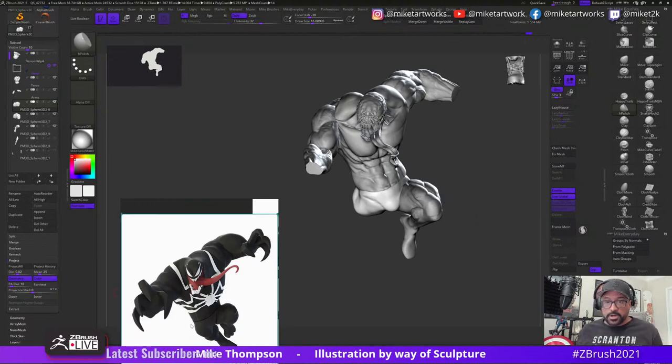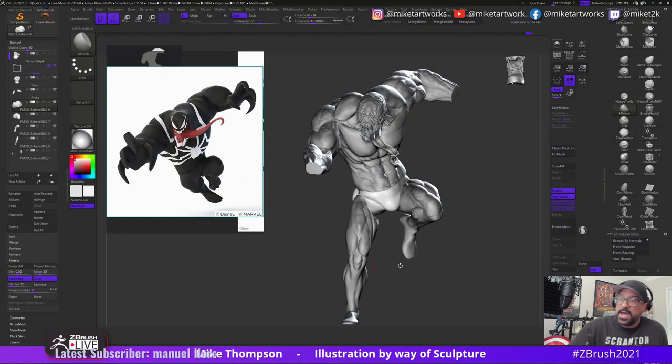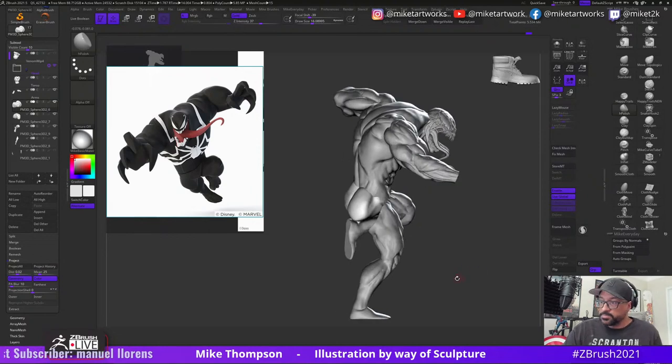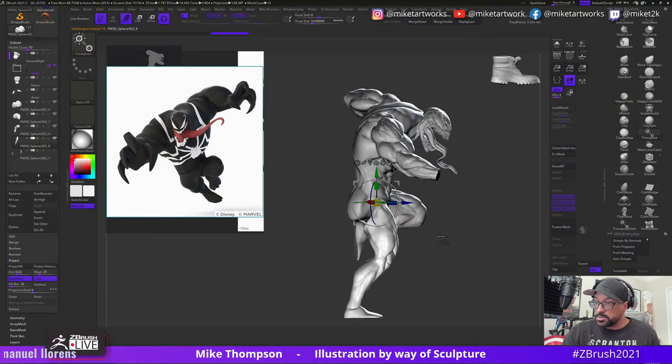See if I can get that other foot in there, other leg, before I gotta get out of here. Oh man, looks like he's leaping now. All right, W.